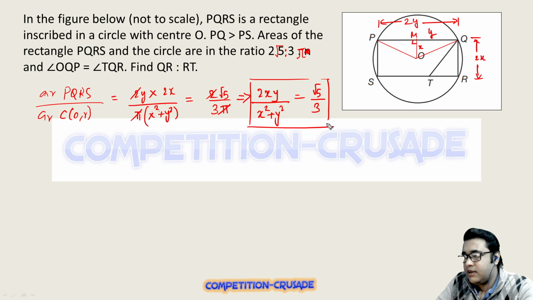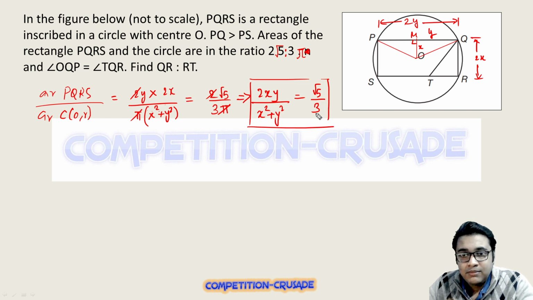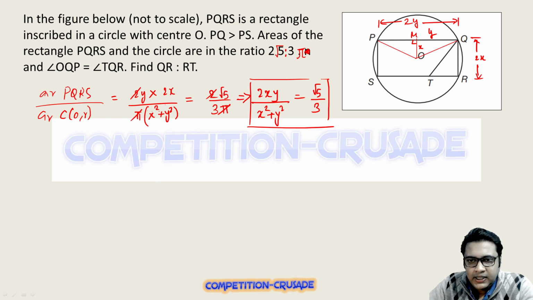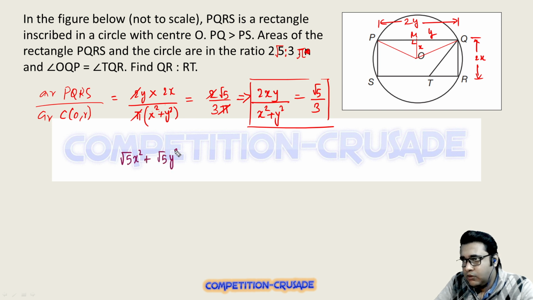This is important. That's why I'm enclosing it inside a box, because this question now becomes difficult. So far everybody will be able to do, but what after this? That makes the point. So let me change the color of the pen to make it a bit visually appealing. Let's do the cross multiplication. So this is going to be root over 5 x square plus root over 5 y square, that is equal to 6xy.